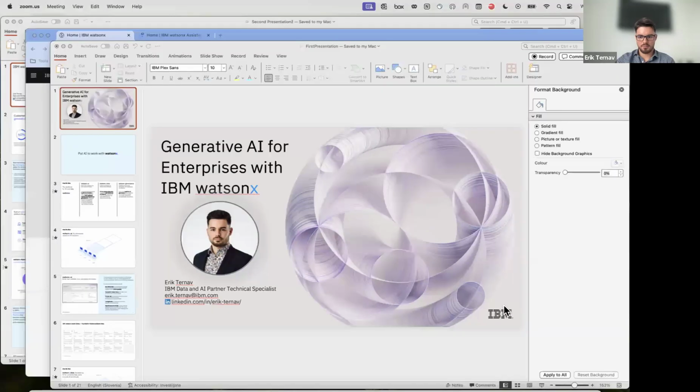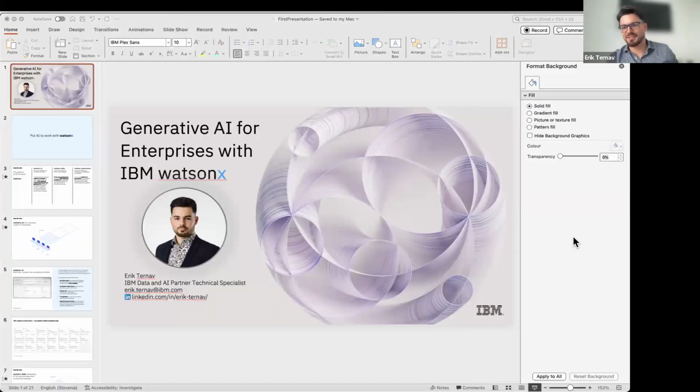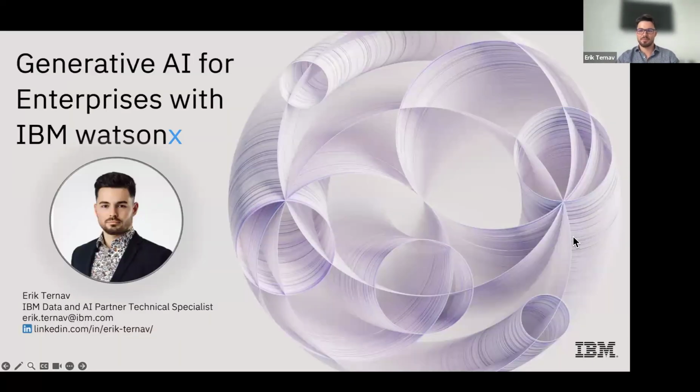Okay, thank you very much. So I'm going to share my screen. Hopefully I get a confirmation that you can see the screen. Can you? I'll take that as a yes. Okay, please, if anyone doesn't see the screen, just send a message or something.